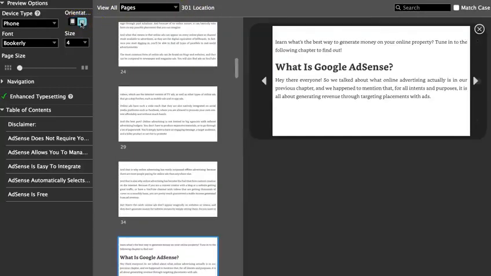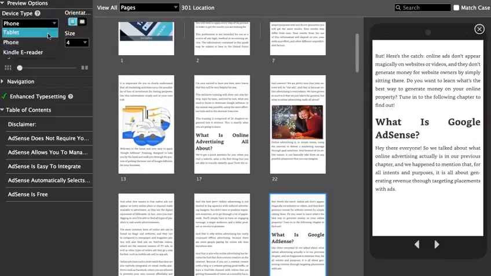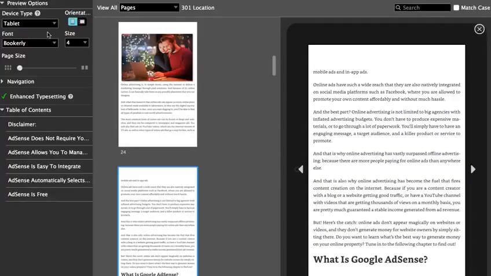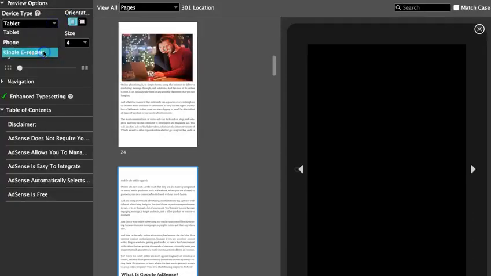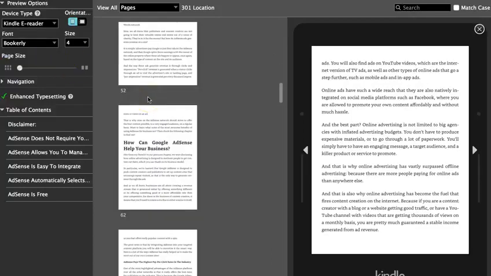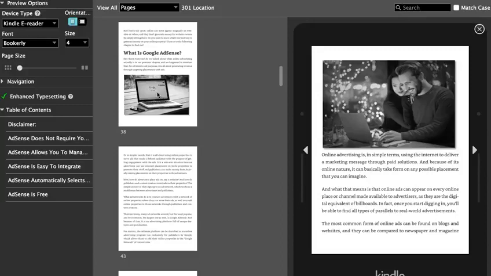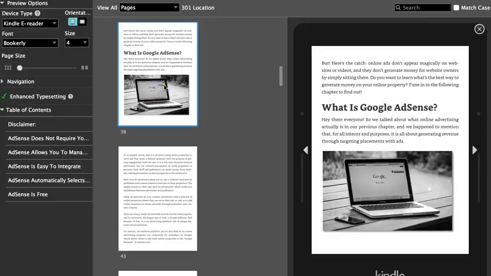Because you're going to have people who are going to read it in this orientation. You're going to have people who are going to read it in this orientation. You're going to have people who are going to read it on a tablet. And you're going to have people who are going to read it on a Kindle reader. And you need to know what their experience is going to be. Your job is to make sure that they have the best experience that's possible. Not what you would love for it to be, but the experience that they're looking for. And I can assure you that most people aren't looking to have that. That's a cool looking image, but this is just really disruptive from trying to read this on a reader.